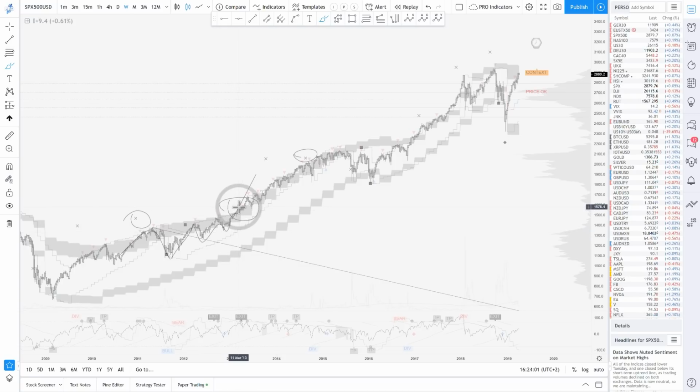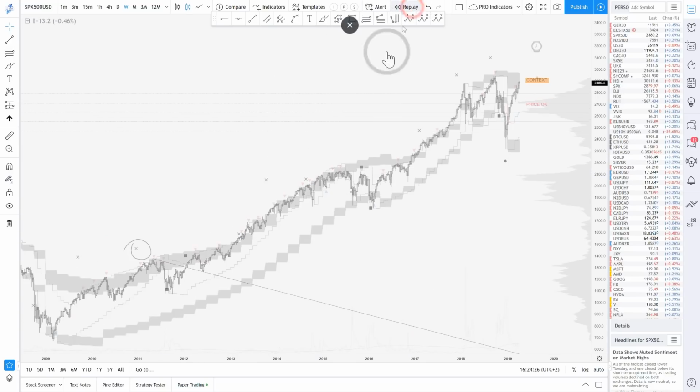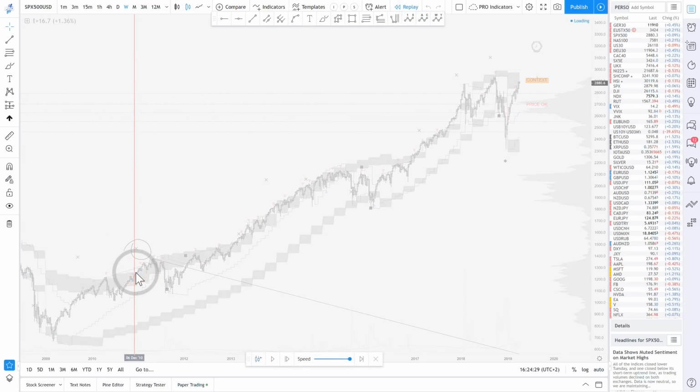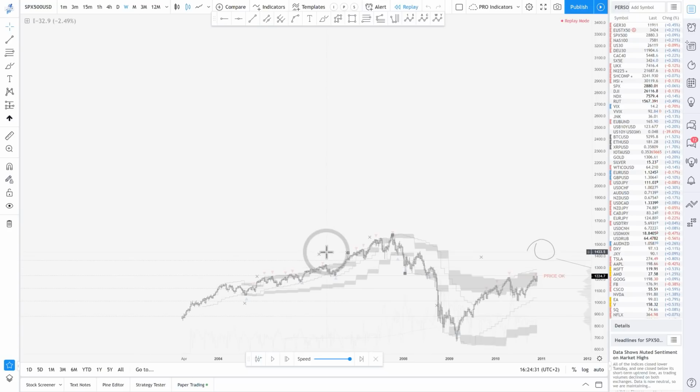When this breakout shows up, how do you differentiate between range and trend? You have a look at what prices have been doing before. If you see an accumulation, it's probably a goddamn trend breakout. If you see nothing like that, then it's probably just a random breakout or a range breakout. So let's study this one instead. We're going to put us back in the replay function, so we'll see what was back then. We're just going to apply the same old rules, all right? So in here, we're going to move on until the breakout shows up.